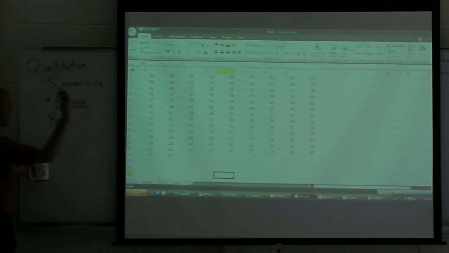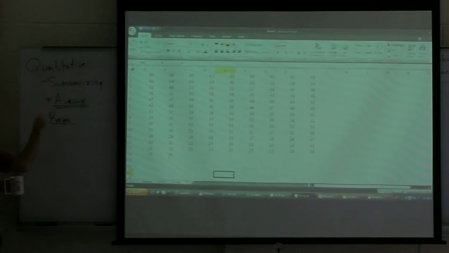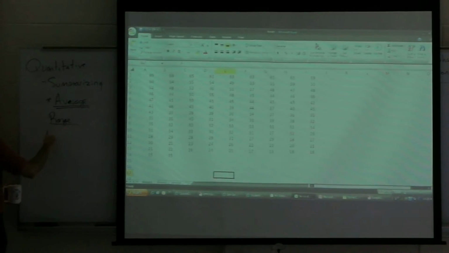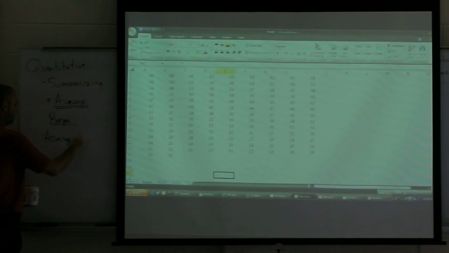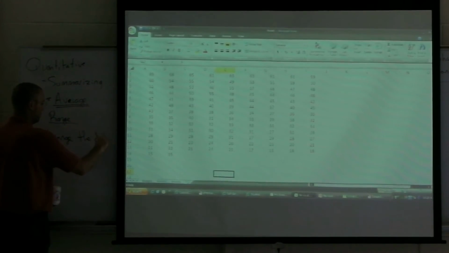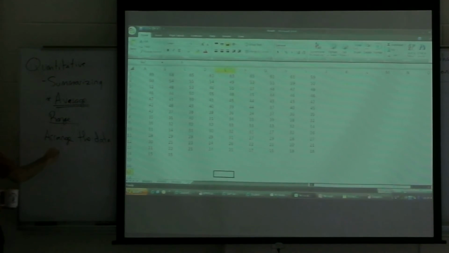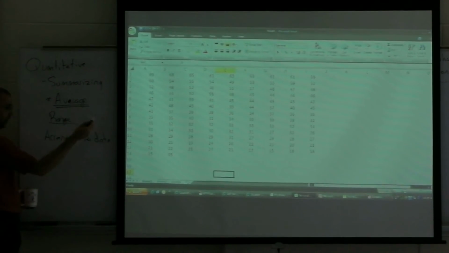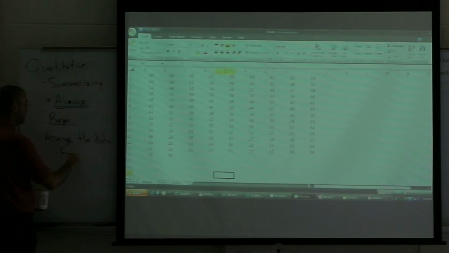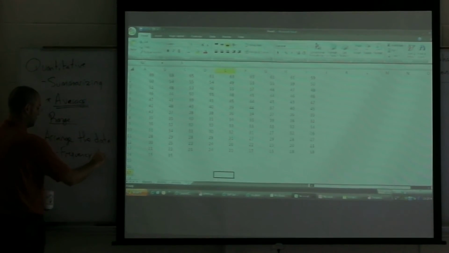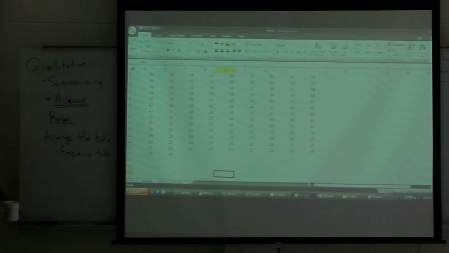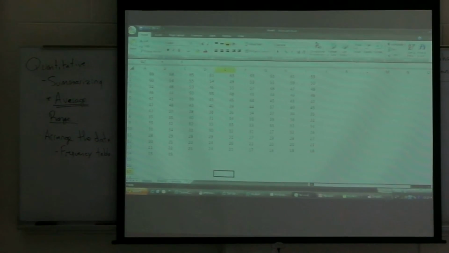Okay? So, let's in some way arrange the data. And one of the easiest things to do there is to create, like we had earlier, a frequency table. The frequency table is going to give me a chance to see where is my data?